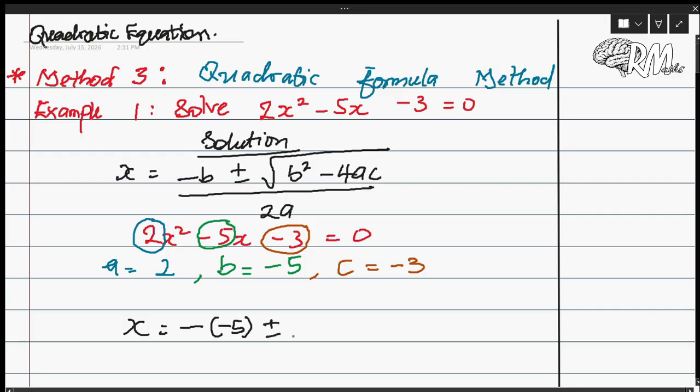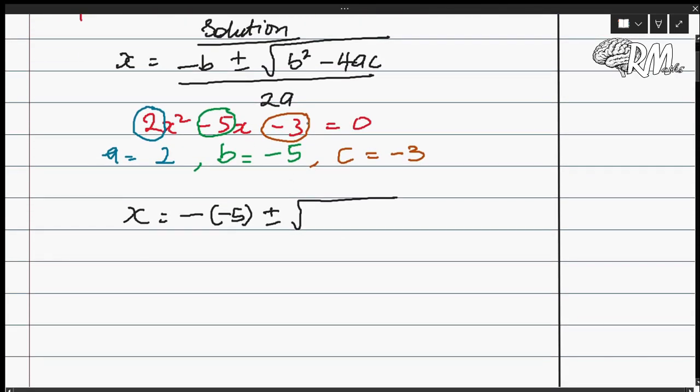Then plus or minus the square root of, what is b now? B is also minus 5. So I have minus 5 all squared. Now there's a difference between minus 5 square like this and minus 5 all squared. So these are not the same number. This one, the answer here is minus 25, while this one, the answer here is plus 25. So let's be careful. Anytime we have this kind of thing, we should always bracket it together with the minus.